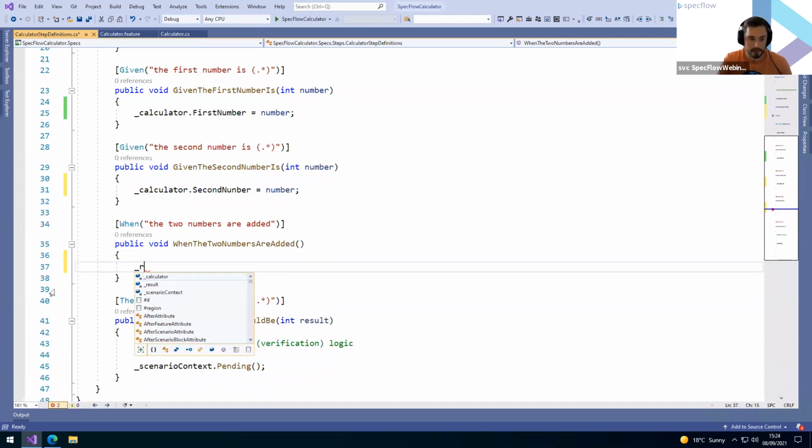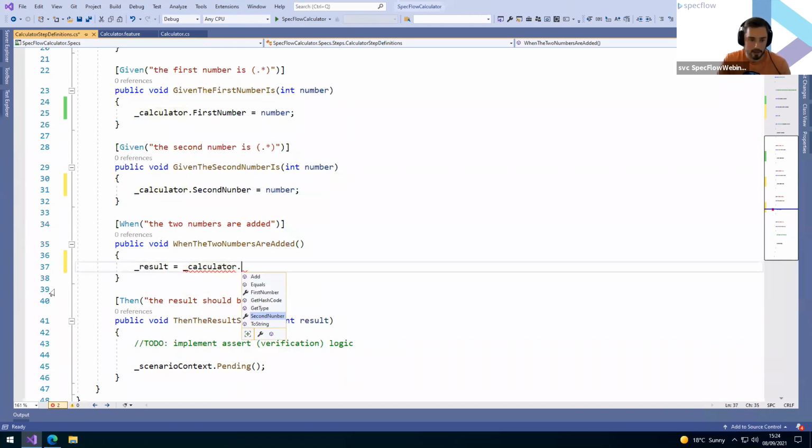Oh, in fact, results is equal to underscore calculator dot, and then we had the add method. So effectively, we're assigning the value of result from the return of this add method here. So cool. Let's give this a quick build.